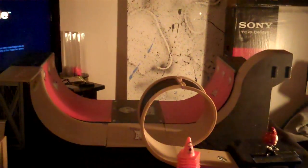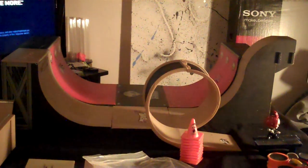It's about 2 feet and 5 inches. See, I have to scoot back to get to it. So, yeah, it's pretty big. The loop by itself, compared to a tet deck, is pretty big. Yeah, you can actually go around the loop if you want.